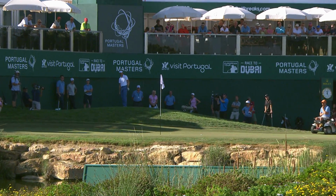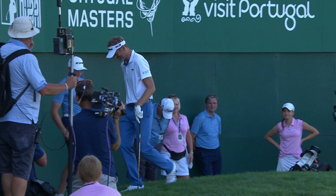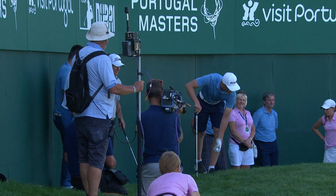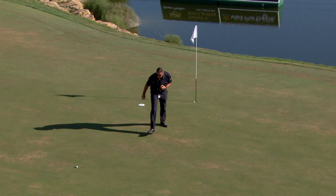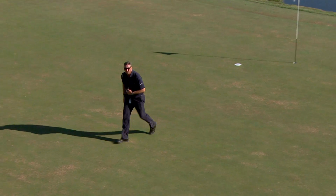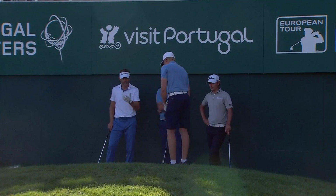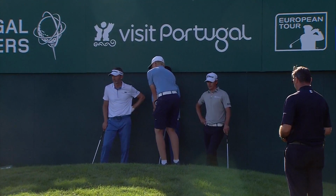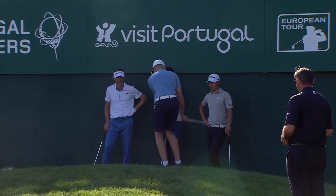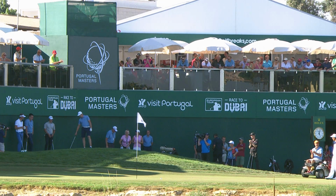Feeding it in a little from the right. Ball always runs out, coming out of the rough, spot on line. The task has been laid down now for Rasmus and Jensen. They know what they have to do. Ooh. Well, very good. I think he's just done it with the first shot. Doesn't need his partner, Jason Scrivener.